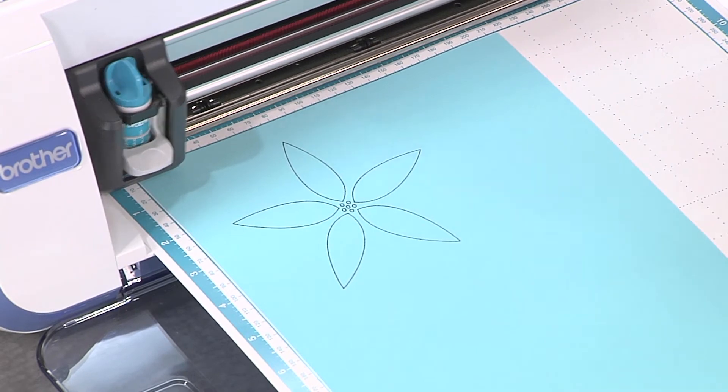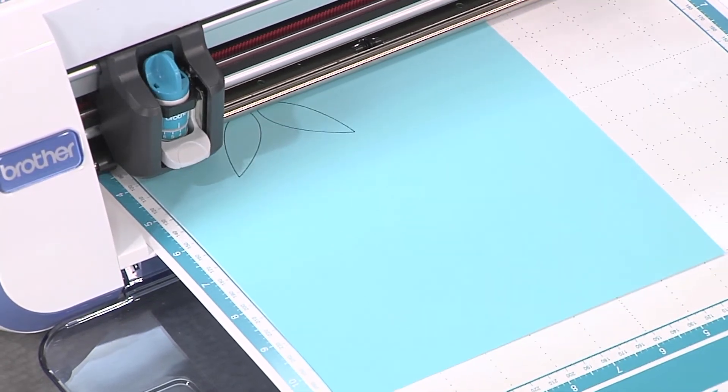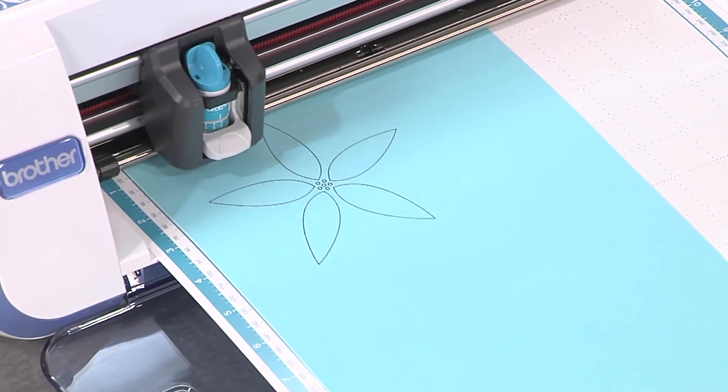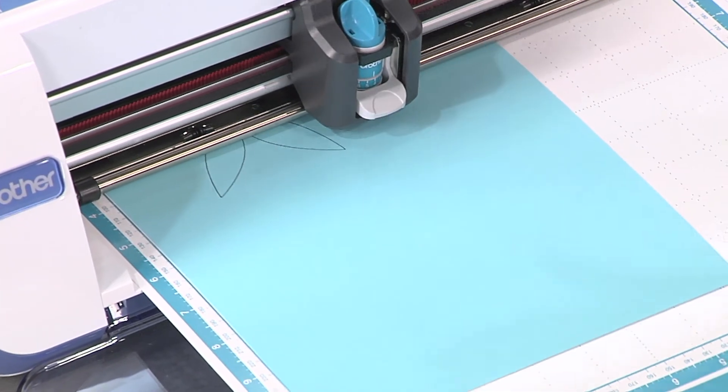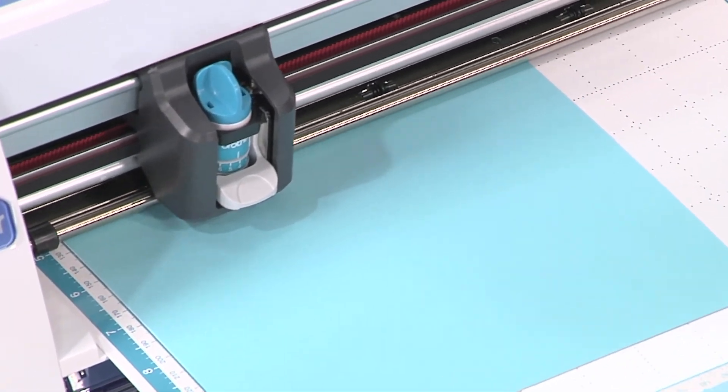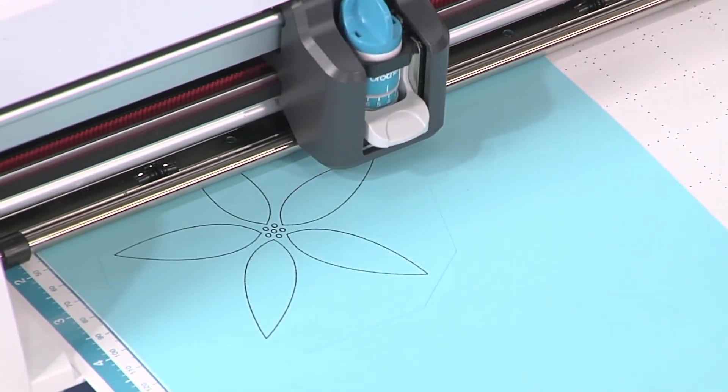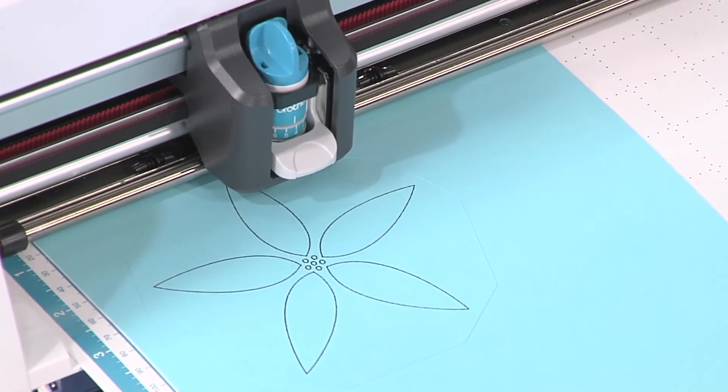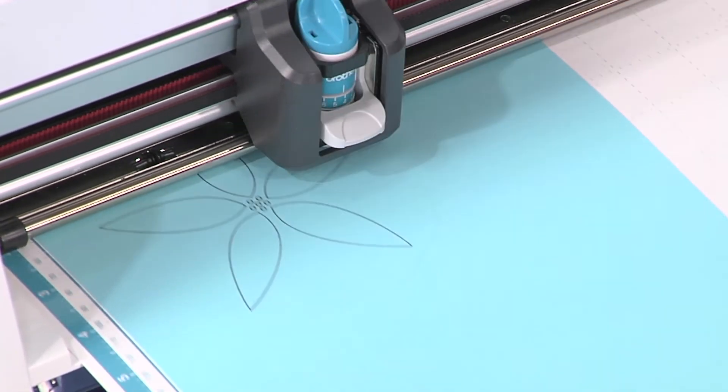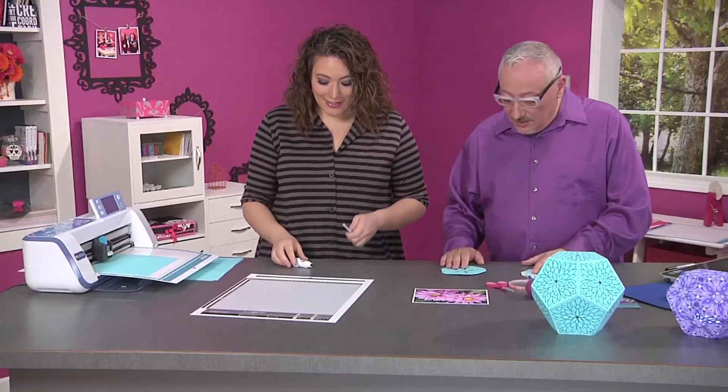Now we're pretty used to when electronic cutter cuts, it sounds pretty normal. But what's going to happen with this file that I think is exciting is there's a built-in perforation line. What's going to happen is, there it is, chugga chugga chugga, so you know it's perforating. So while this is cutting and perforating, I know you have some that are already done, and you're going to take us to the next step.